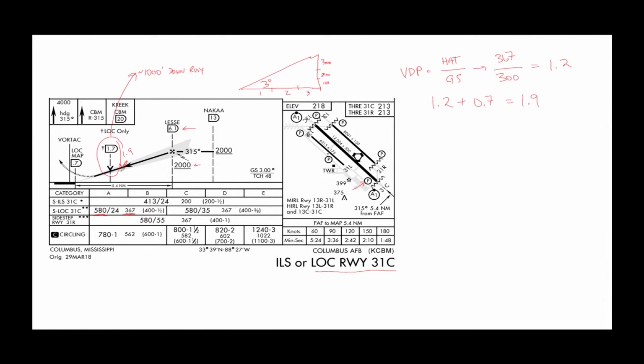Because how often right at our DME do we go ahead and start our descent? Nope, we kind of announce to the crew departing the MDA, we get our pitch and power set, and about that time we've already traveled a little bit further, making us right on our glide slope. So in general, that's just my technique of calculating a VDP and using one in relationship to one that's already published. So the 1.9 is our VDP, which takes us to the threshold. Next, we want to calculate our descent rate.